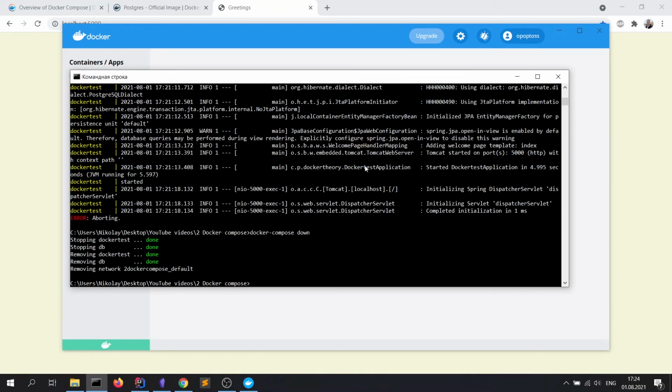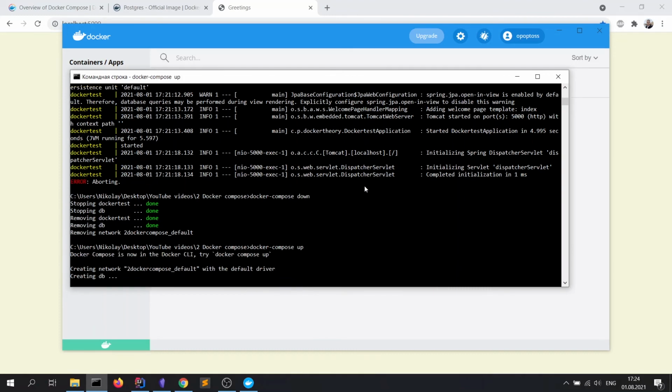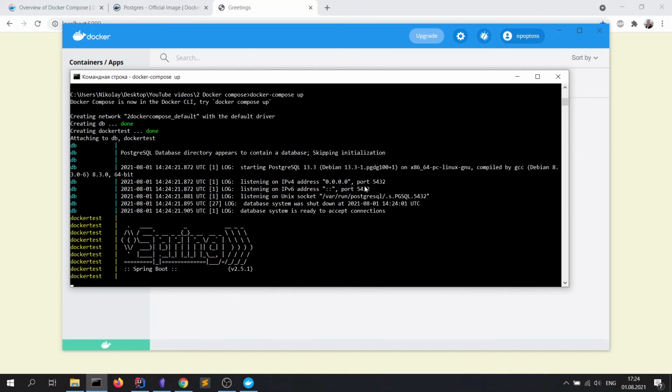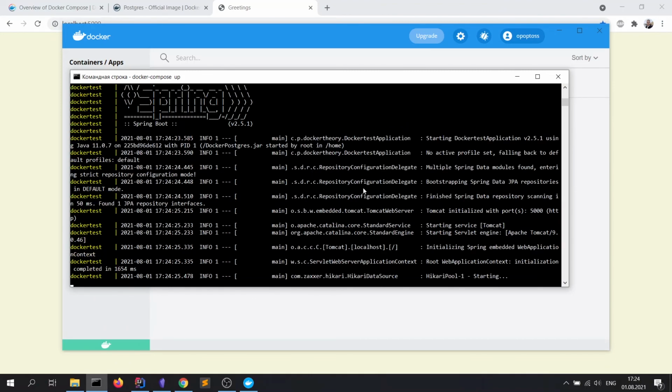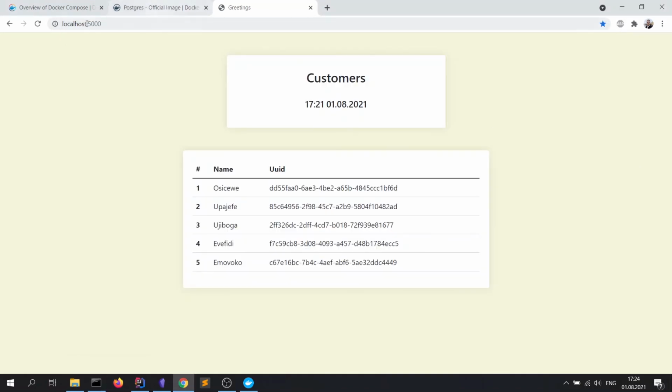And if we run our Docker Compose up and wait a couple of seconds, we see that nothing changed. Our application didn't change because Docker Compose started from existing images.